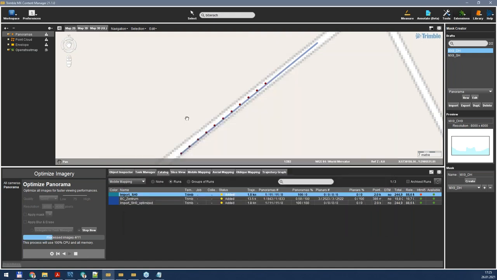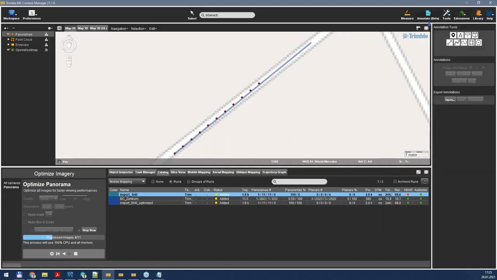Okay. Meanwhile, the images are going to be processed. I'm going to move to the next step, that is another new functionality of Content Manager, that is the annotations. This functionality allows us not only to visualize 3D objects, but to use any customized 3D object or create our customized library for annotations using 3D objects.